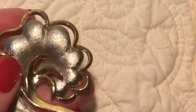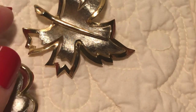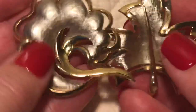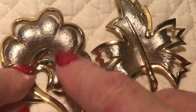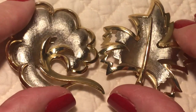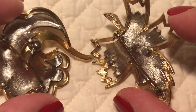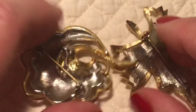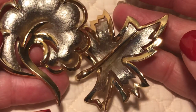Oh, I have three of these type gold and silver pins that I just think, oops, I thought I had three. Maybe I only have two. I think the design of those with the gold on the outside and the silver texture on the inside is so pretty. I love those. They're riveted on the back there. Not signed, but I bet they're made by the same company. I bet you anything.